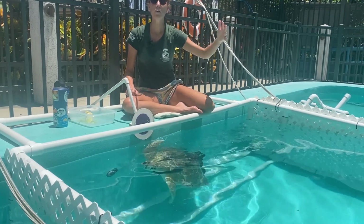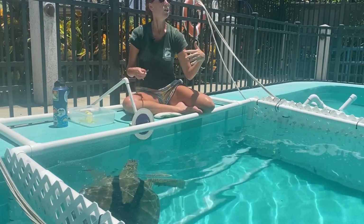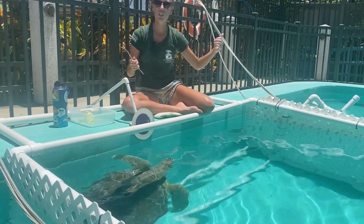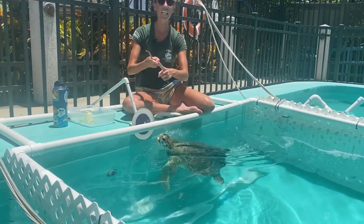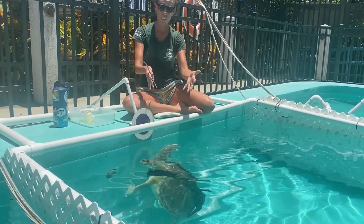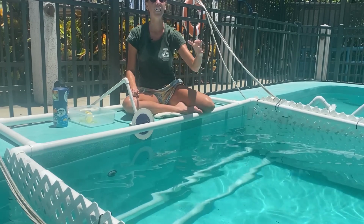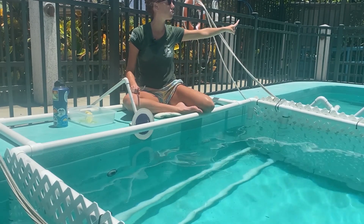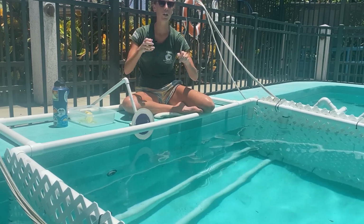So we've had a lot more females come up onto the beach, lay their nests, no problem, because there's been less people out. So one thing, Mama Sea Turtle, when she's coming up to nest, if she feels spooked by anything, whether it's lighting, if it's sound, if it's a predator, she's gonna crawl right back to the ocean because she wants to give her eggs the best chance of survival. So if she gets scared when she's trying to nest, she'll actually crawl back to the ocean and wait to come back up because she was spooked. So those are what we call false crawls.